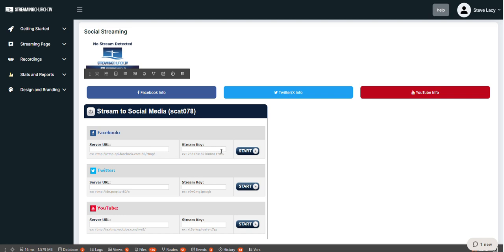You would drop them in there, and then when you start your stream, up here at the top is what we call a confidence monitor. If you start your stream, you'll see the stream up here, and then you can click start. Like for instance, if you're using Facebook, click start, and you'll go right to Facebook as it goes to your website. The same can be true for these other platforms as well.